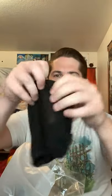Okay, it came with a little head net thing to wear to keep your hair nice and safe. Now, if I'm not mistaken, oh, wow. That is awesome. So, if you guys don't know who this is, Black Knight from the Eternals. Now, this is the comic book version, but Eternals is coming out, I believe, this year. And this is Black Knight.